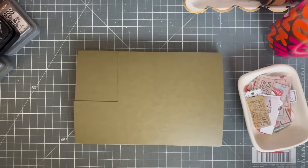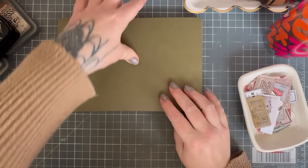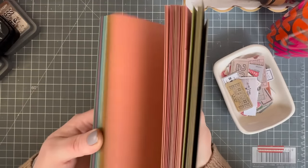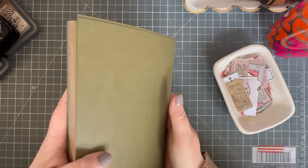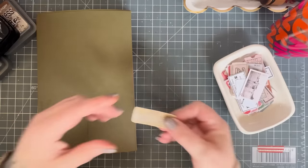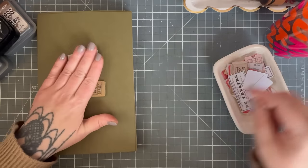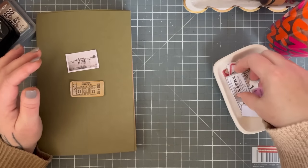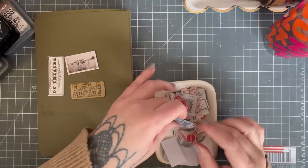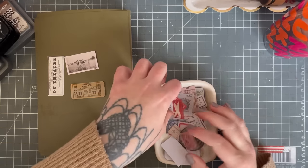Right, so the first ones we're going to make are the Tim Holtz ephemera ones. We're going to make our own little snippets, I think. I've got two packs, the green pack and the red pack of the Tim Holtz craft stock. So we're going to be using that. And I like the look of this one. So first off, I'm going to be doing that. I might do another photo. I'm going to do this one because that one looks really cool. And I want some numbers as well. Oh, let's do a date.